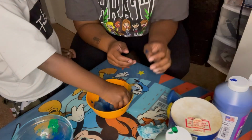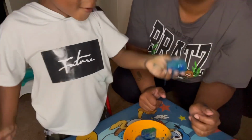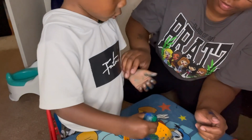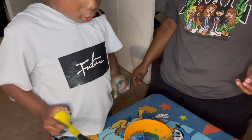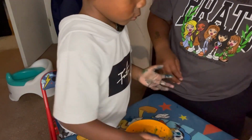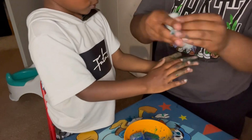Okay, let's get it. This is it. We got salt. Look at. Ooh! Okay, we're getting... Get it on your shirt. Okay. It's gonna show you. Yeah. They can see it. Okay. This is cool. Let me take your shirt off so you won't get your shirt messy. That's it. Clean your hands off.